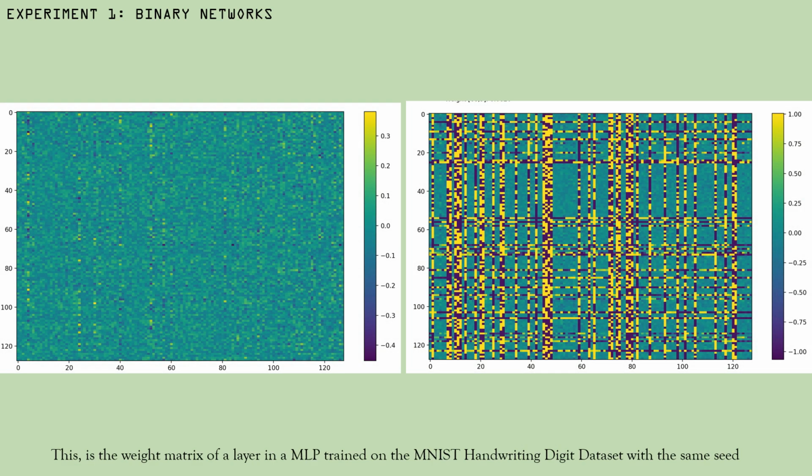The right part, which is the same layer, is trained on the same dataset with the same seed. A seed is basically a starting value for a pseudo-random algorithm to generate random digits around it. So with the same seed, you can reproduce many randomly generated phenomena in multi-layer perceptrons and their training.